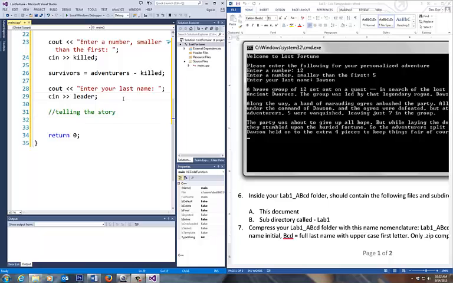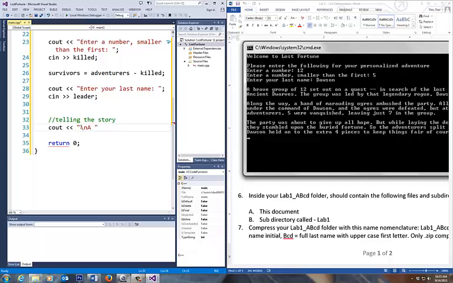Okay, so here's what I need to do. I need to get the same output that I have. What do I look at right here? So I need a cout and endl, right? It just moves down to the next line. That gives it a blank line between the enter and this next part, starting to tell the story. So the first thing I need to do is output this. So I need to do cout. This is basically how I would tell the story. Now I'm going to either do an endl here, or what's another way to do this? A backslash n right here will take it onto a new line, right? So there are a couple of ways you can do this. It's up to you.